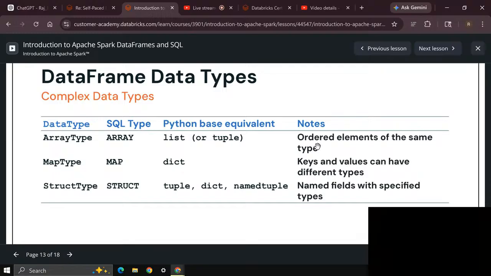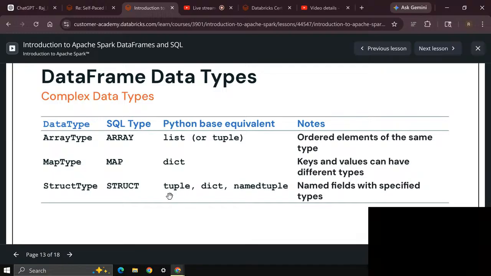And MapType, dictionary, key-value pairs, which can be of different types. This is a very important slide as well. We need to remember that a tuple has ordered elements of the same type. It should be the same type in ordered format, and a dictionary has key-value pairs where different types are possible.